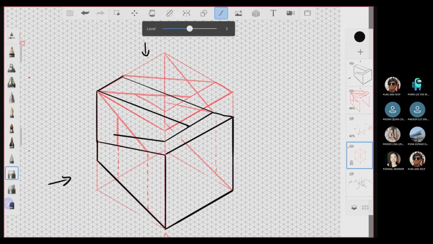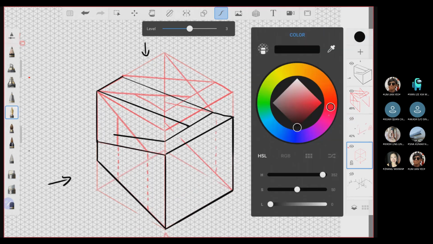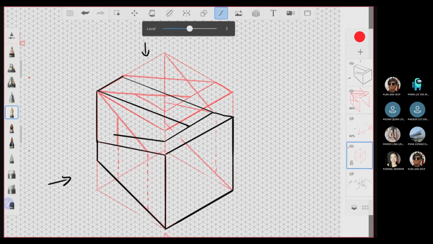So for this, I'll still write red. Can join them with a dotted line. And then from the top, we also dotted line down.